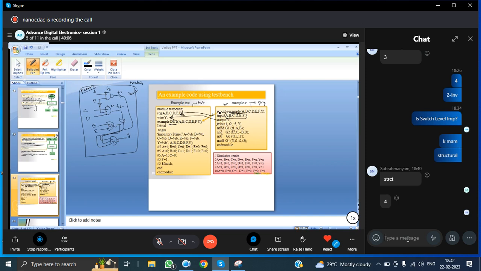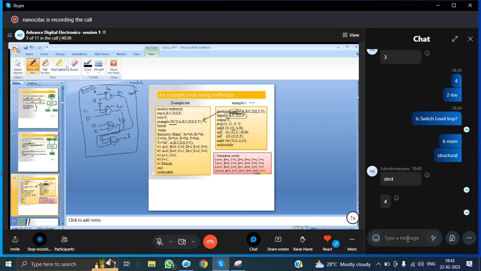This line is called instantiation. Whatever design I have done here, I am calling it here. So when I'm instantiating, what is the name of this module? Ashok, what is the name of this module?